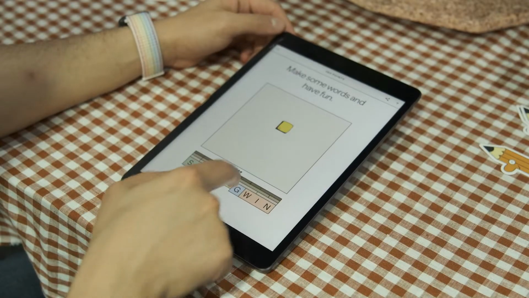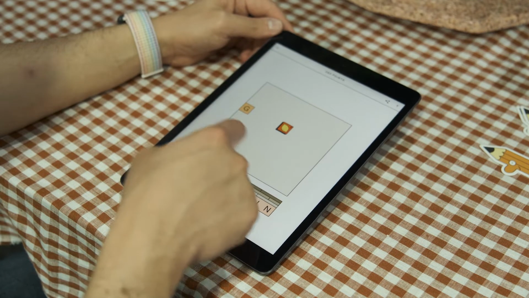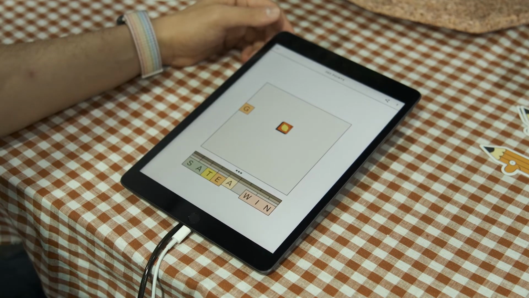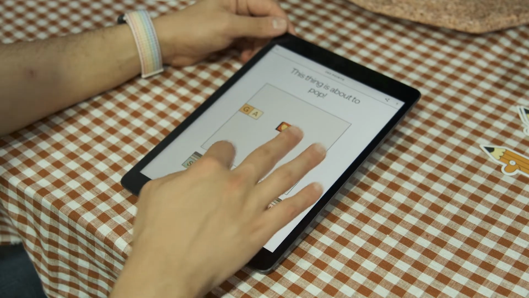Jess, what is Gubbins? What are Gubbins? Gubbins is a game about words and things where you take letters from a draw pile and place them on the board. And as you're doing that, little characters called Gubbins will help and hinder you. So like a pencil might act like a Scrabble tile, or a skateboard might come through and mess you up.